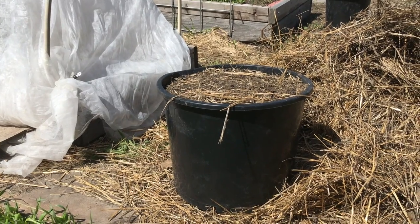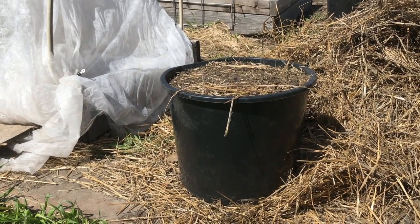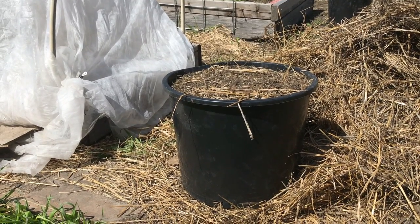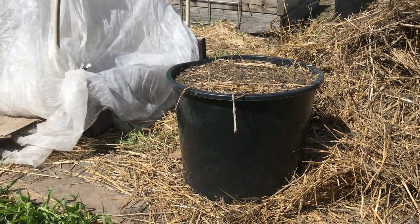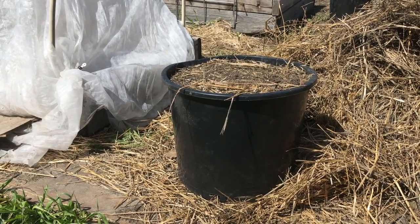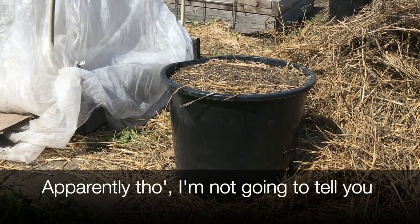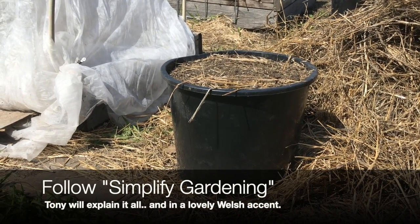We're also trying a different experiment this year with potatoes. I'm planting some in containers. This is probably a little bit less than 30 gallons. It's what our plum tree came in last year. And I've been following a few vloggers who have converted from planting their potatoes in beds into planting them in containers, with a lot of good reasons why. And hey, I'm up for any experiment, so I'm gonna try it too.